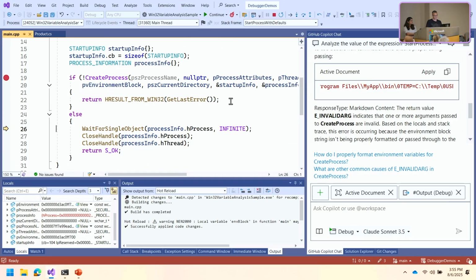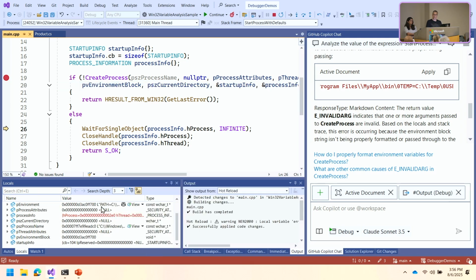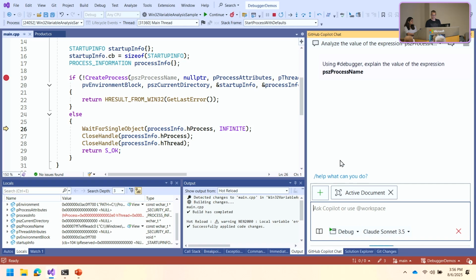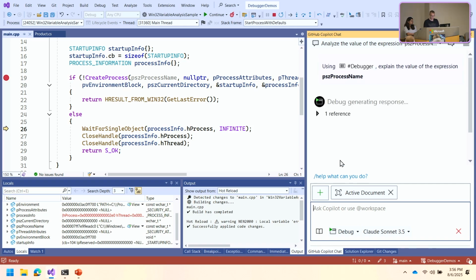A couple of notes on this. You can invoke it everywhere you can do variable inspection in Visual Studio. This could be the data types like here, or you can go to your locals window, and basically any property you have, you will see this Copilot icon next to it and you will get this experience. You probably want to call it on items that you think have unexpected values. But I suppose if you just want to confirm something looks right, you can also do that. For instance, let's see what happens if we invoke this on the process name variable. I suspect Copilot will just say thumbs up, everything is good. Let's see.